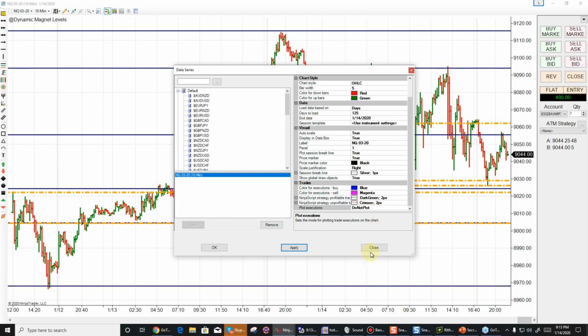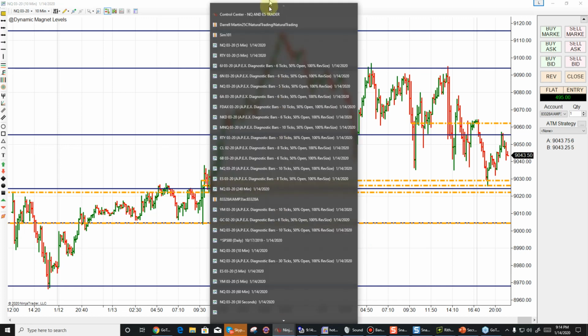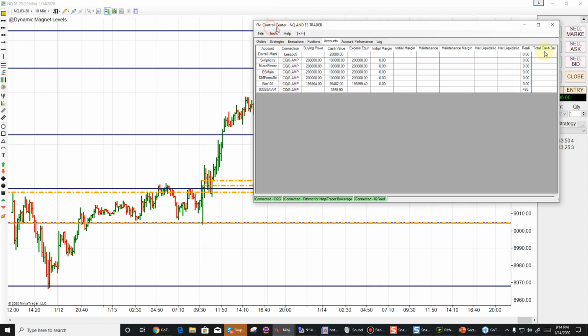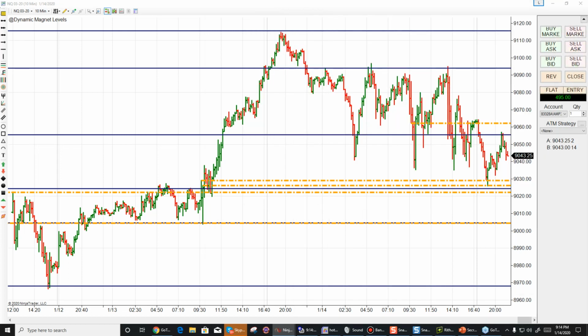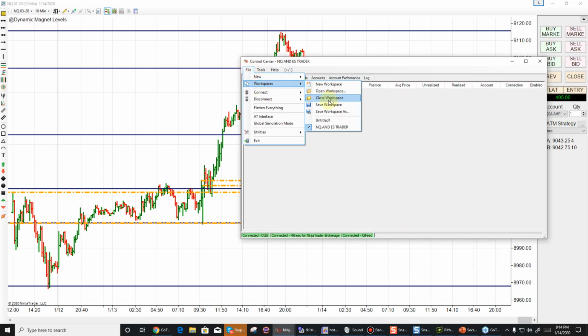So I never close my 60, 40, or 10-minute chart. I just shrink them. So when you draw them, they're not going to move on all the other markets. And you don't need to worry about what they do all day on all the other markets. So just draw them, shrink them, keep your workspace. After you've done everything, we need to make sure, by the way, that we do save our workspace. If you don't remember how to do that, you just go to the control center over here. You hit File, Workspace, and then Save Workspace.